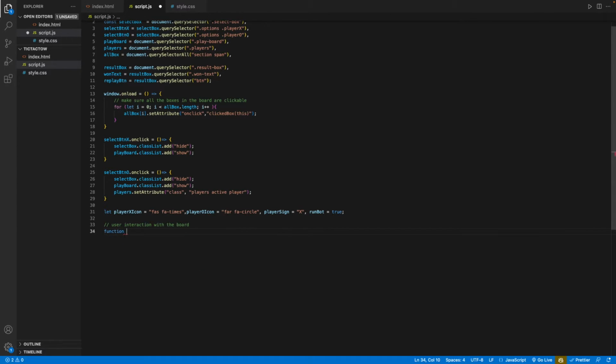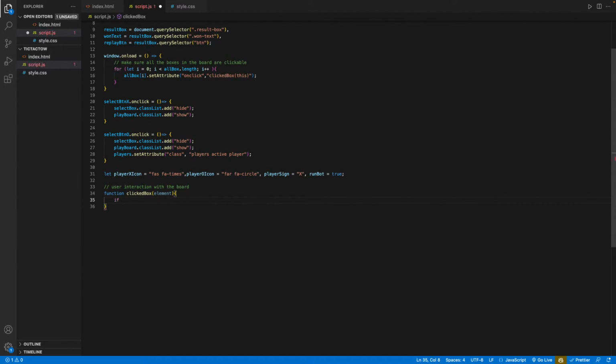So let's do function clickedBox(element), and first if the players.classList.contains the class of player, which is here, then we know that their sign is O. So we can do playerSign equals O instead of the player sign here.